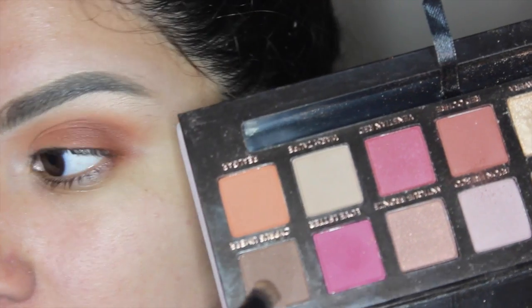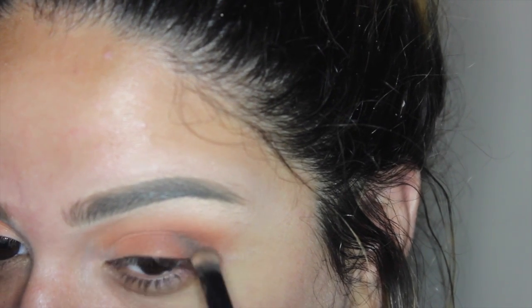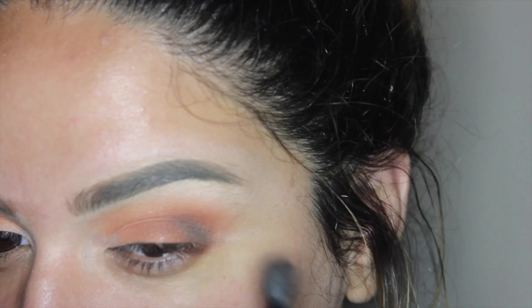Now I'm taking Cypress Umber and I'm going to focus that more on the outer part. I know I keep saying outer part, but let's say this is the quarter, like just the beginning of that, just to deepen up the look a little bit more.